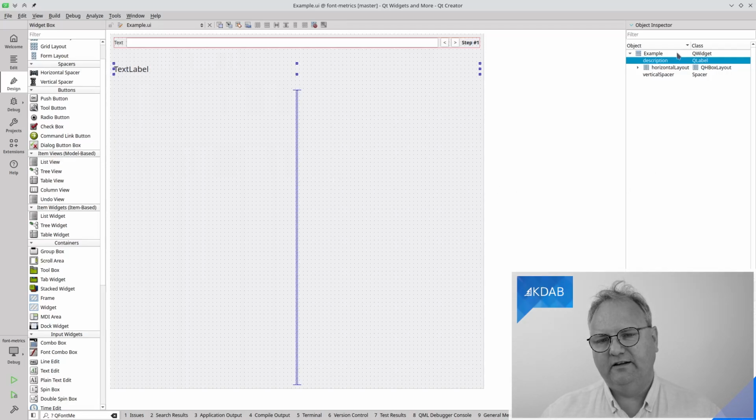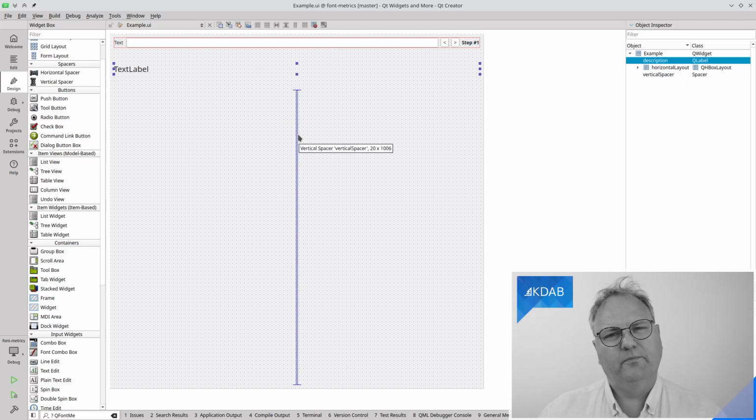We'll start in a rather unexpected place though, namely in the UI file. If you thought about painting, UI files might not be the first place where you'd be thinking about that, because you simply do not write any painting code in the UI file. Let's have a look nevertheless. What you'll see here in the Object Explorer is that we have a horizontal layout line. That's this one with these widgets up here. Then we have a QLabel description. That's the label highlighted here. We've got a vertical spacer. That's the one you see there.